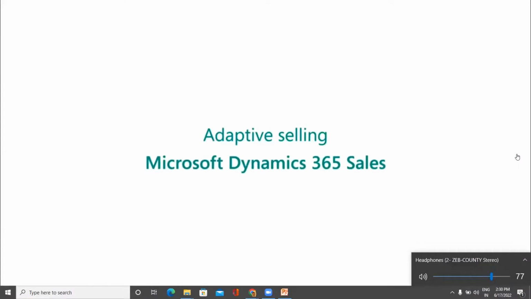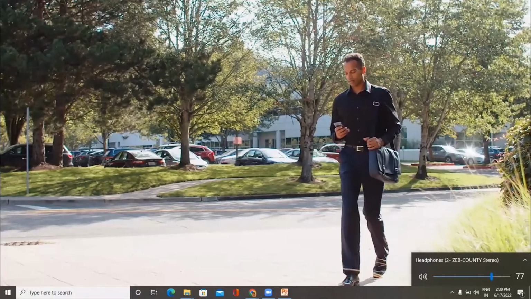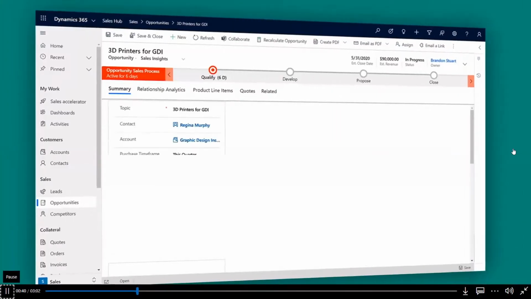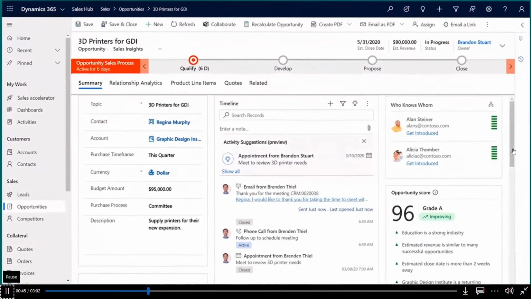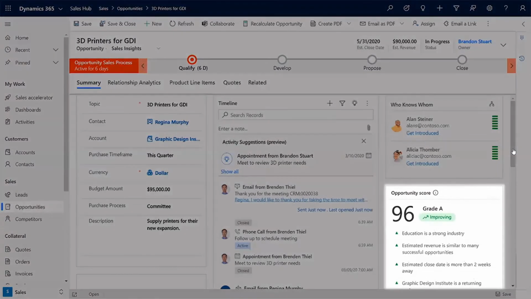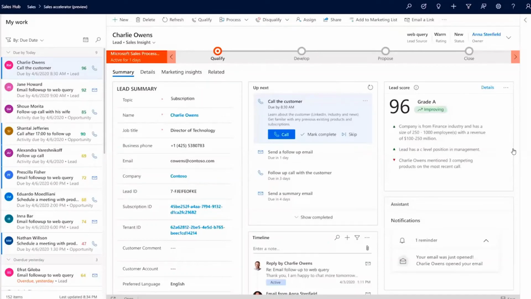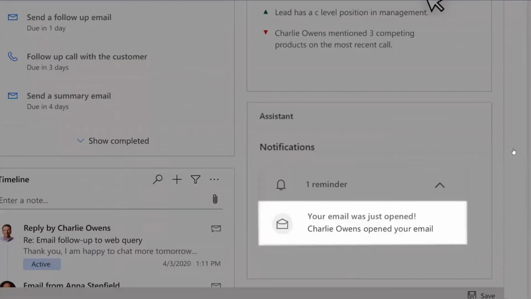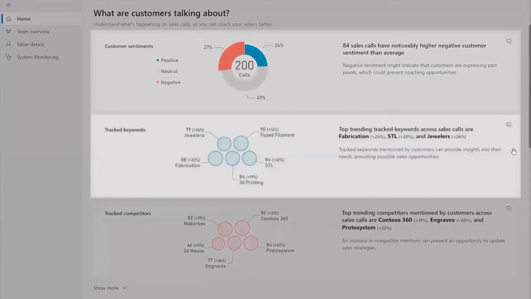Introducing Microsoft Dynamics 365 Sales, an adaptive selling solution that helps your sales team navigate the realities of modern selling. At the center of the solution is an adaptive intelligence system, pre-built and ready to go, that actively monitors myriad signals and distills them into actionable insights that help your entire sales team be more customer-centric in day-to-day interaction. By orchestrating the customer journey across digital and human touchpoints, as well as strategic decision-making.